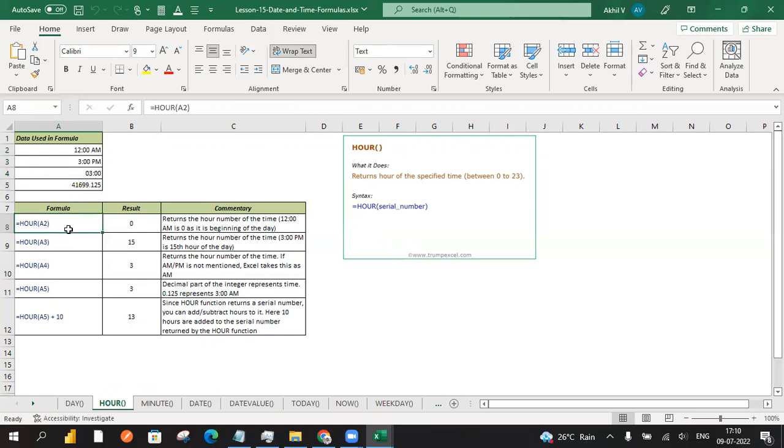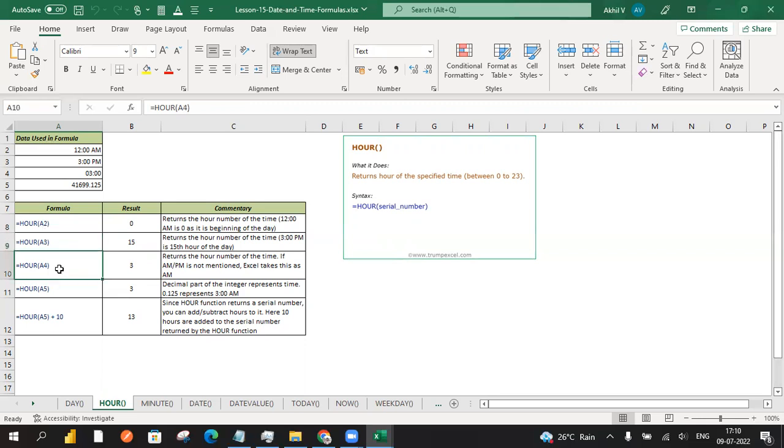What will happen if I mention the hour A2? So the hours are going to be calculated with respect to that. 12 AM is a 0, okay, it's the beginning of the day. So the hours may not be calculated with respect to the 12. And what will the 3 do? It will identify 3 p.m. It starts with 12 a.m., and up to 3 p.m. it's going to count how many hours we are going to calculate.